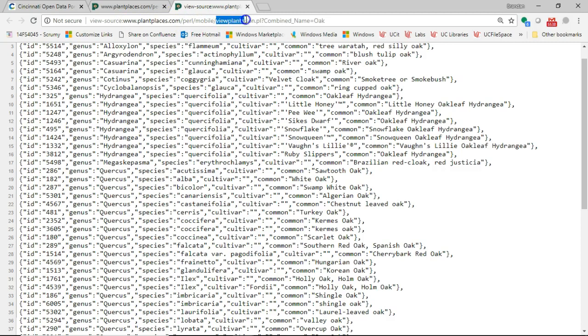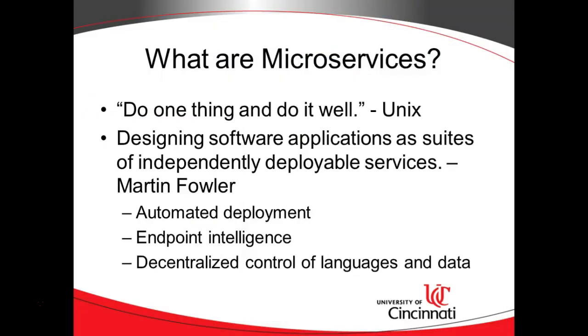So, our endpoint here might be viewplants.json. But what we're saying here is we want to view plants in a JSON format. That would be our endpoint. You could have an endpoint that's this entire unit or depending on how you describe it, it could be just that last little nugget there.